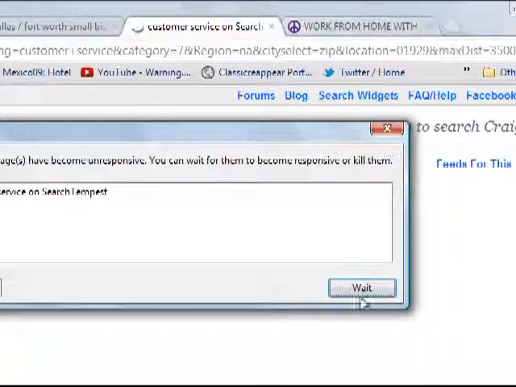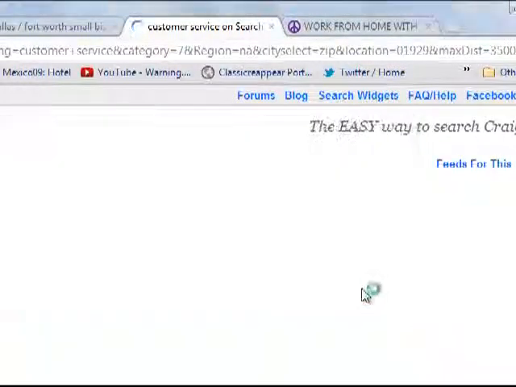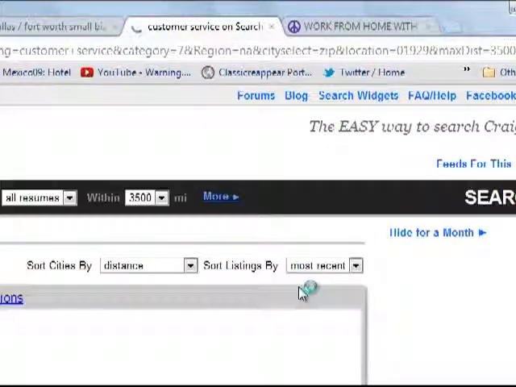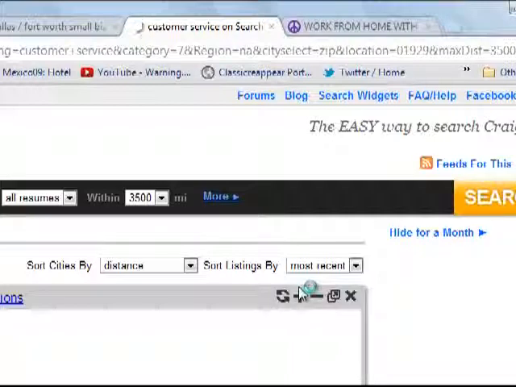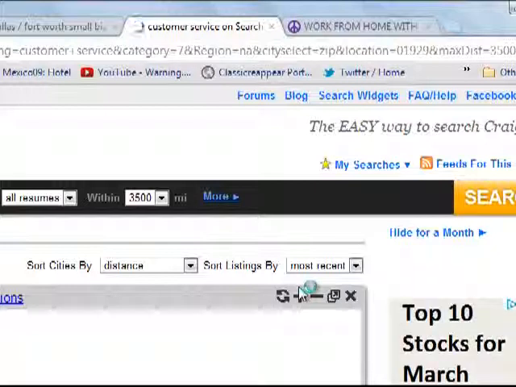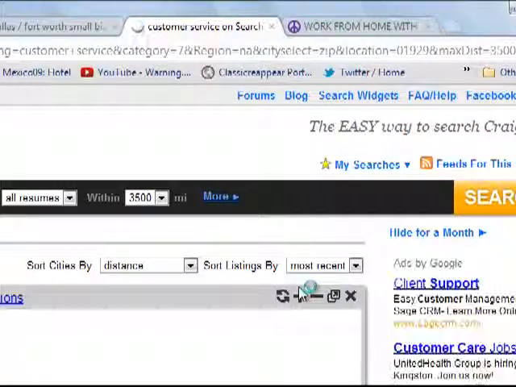So you can use Search Tempest to search the resume section for job seekers, and you can use it to search the small business section for existing networkers. It's going to give you both types of leads from your Craigslist unlimited prospecting for free.